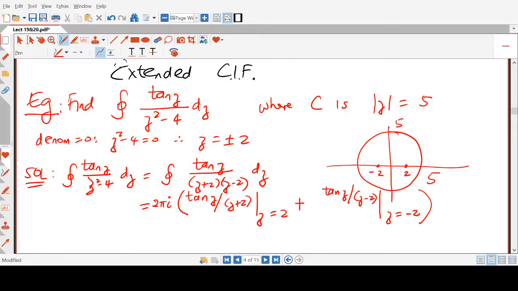First we put this guy on top. Everything except z minus 2, because I want to work out the value at z equals 2. So block z minus 2. That is f of z. What you see there is f of z. Then for that side, I want to see what happens at z equals minus 2. So block z plus 2. That's how you get minus 2, by the way. So tan z over z minus 2. And I just have to substitute minus 2 there, and I'll be done with the integral. There's no integration. That's the beauty of this entire theorem.